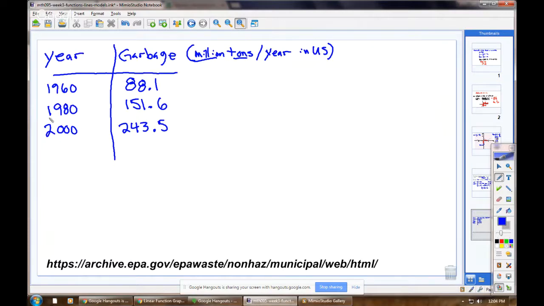Ouch. So what I want to do is graph this data and see what it looks like. So I'm going to do that. Now, plotting 1960 is kind of a pain. So usually what we do when we're plotting years is we go to the first year that we have and we say that's year 0. So I'm going to make a new column here. I'm going to call it X. And X is going to be years after 1960.